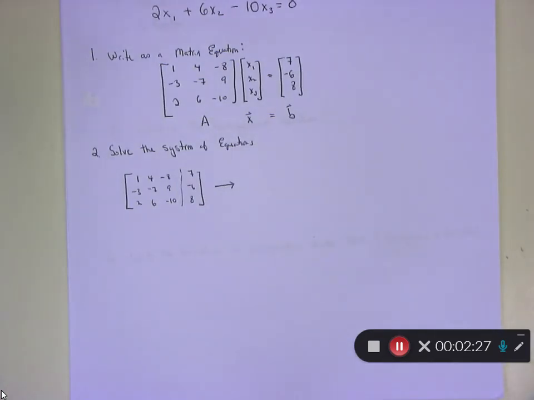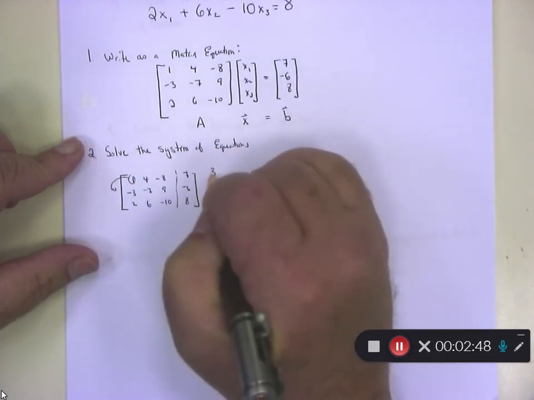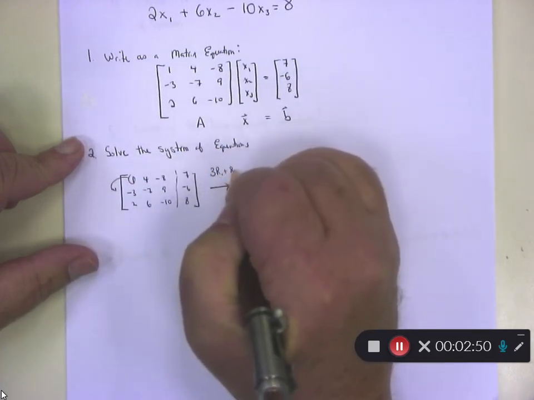What's your first move? This is the game we want to play. I even put some problems on there. I'm only going to give you 3 moves to turn this thing into row echelon form or something like that. Again, I put a lot of definitional stuff. You need to know reduced echelon form, row echelon form, and non-forms and stuff like that. So here, I would take that 1, sweep down and kill off that negative 3. That means 3 times row 1 added to row 2.